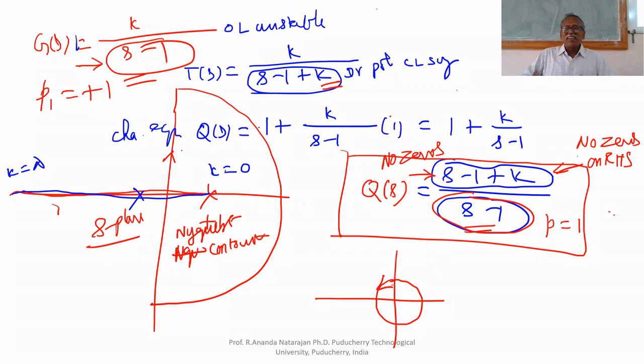Suppose it comes like this. It is not encircling, but it should encircle for open loop. For closed loop, it should not encircle. Therefore, the open loop encirclement must exist here. That is, in the anti-clockwise direction, it should exist. It doesn't exist. Therefore, unstable. Now, on the other hand, suppose I am taking a stable system. Then what happens? Let us see.